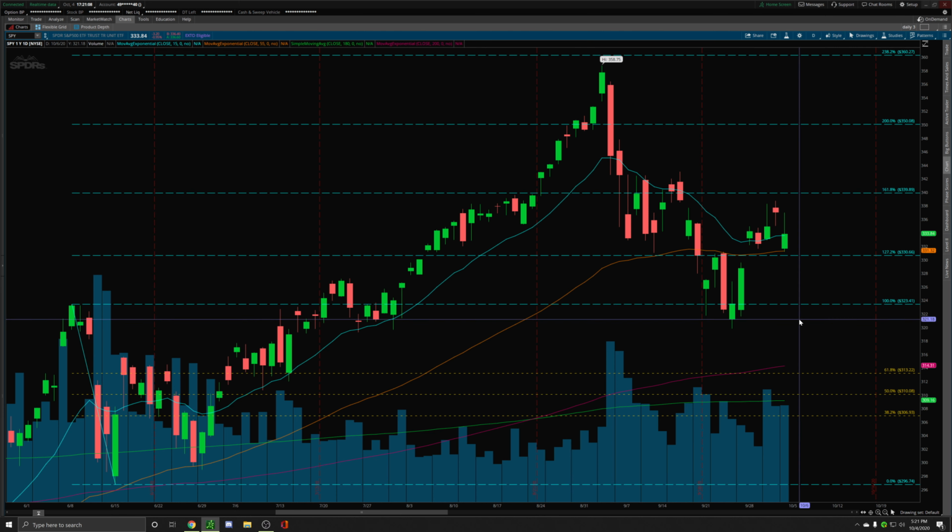Reason being is because although bears were able to push SPY below this, bulls were able to push this back up. So to me, in order for me to remain bullish, well, not completely bullish, but a bit more bullish than bears, is for us to be trading above 323.41, right? If we start trading below that, 313 is in the picture, and that's where I may shift from being bullish to bearish.